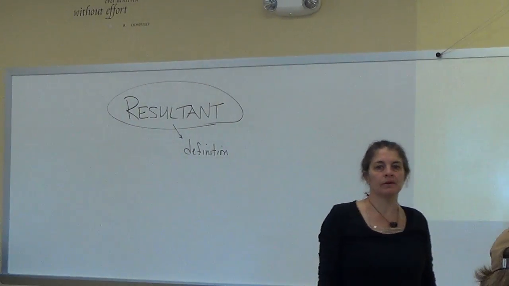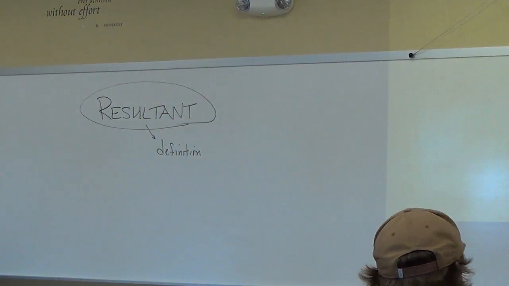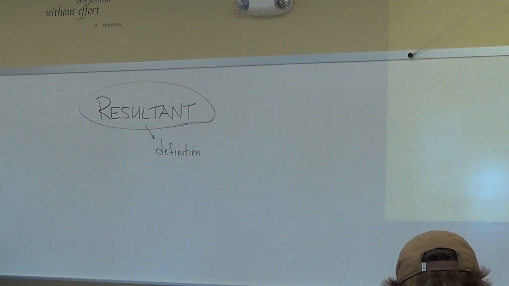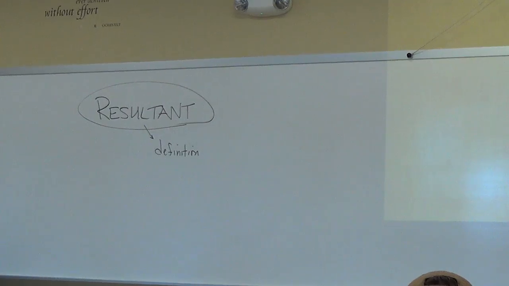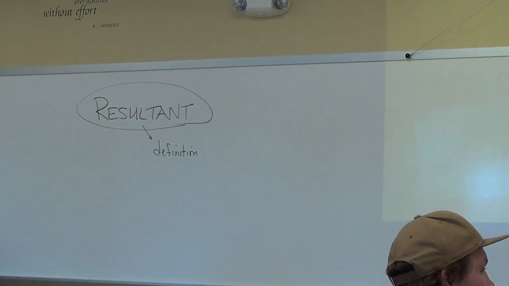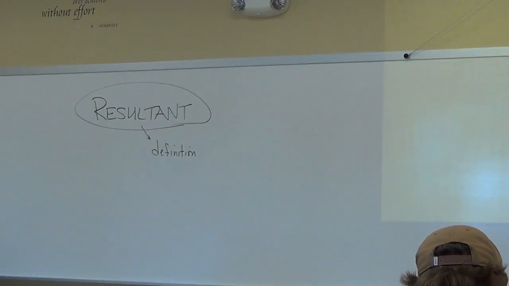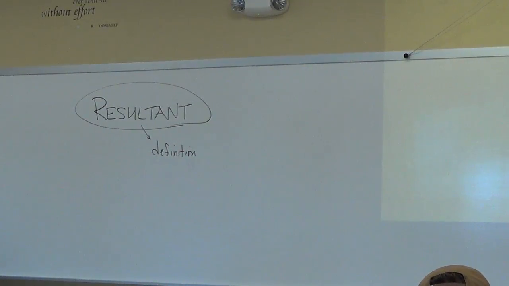Okay, the word resultant. What do you know the resultant to be? Okay, the sum of the forces, right? Mathematics. Don't write that down. Just write down resultant. So it's the sum of the forces. But why really do you want to know the sum of the forces? Physically, you want to know how much it's going to move in a certain direction. But is the sum of the forces the only thing that'll tell you how it's going to move? What else do you have to do? The sum of the moments, right?